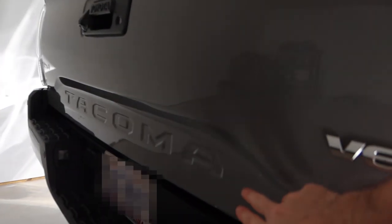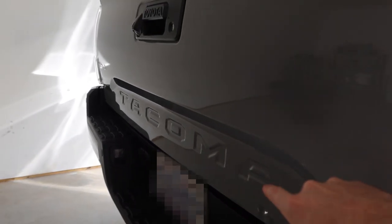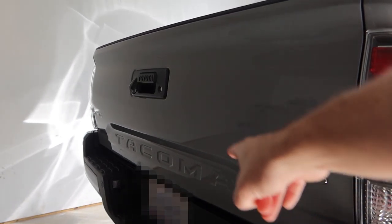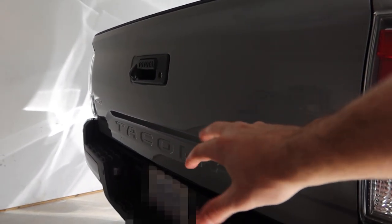So we're gonna remove this, we're gonna remove that, and then I have a really cool thing we're gonna be doing here. I have some blackout letters we're gonna be putting inside of the Tacoma lettering so that those stand out. That's gonna be really cool.